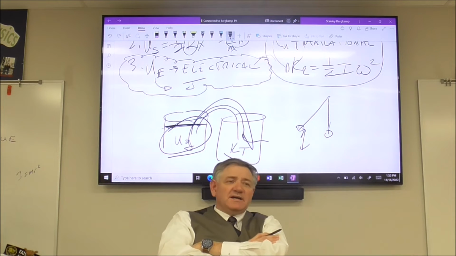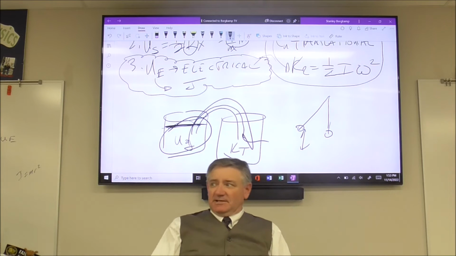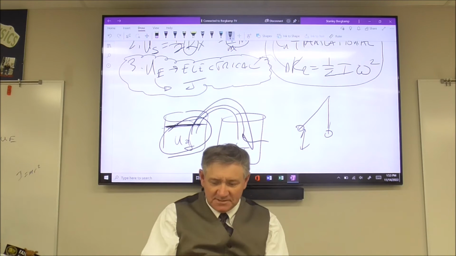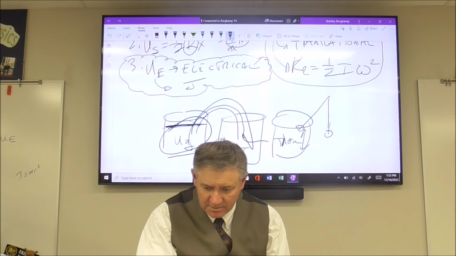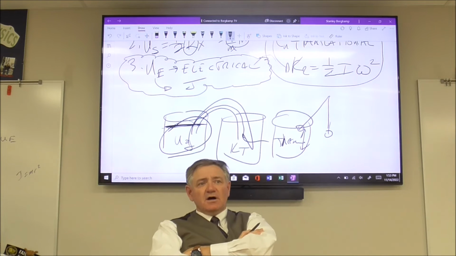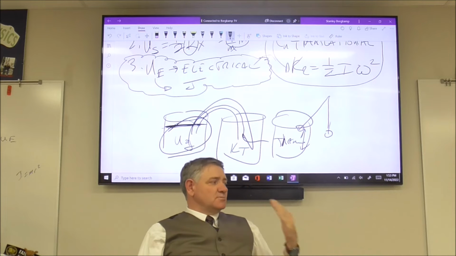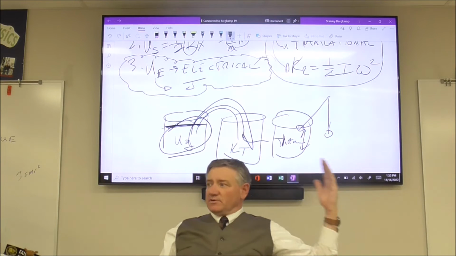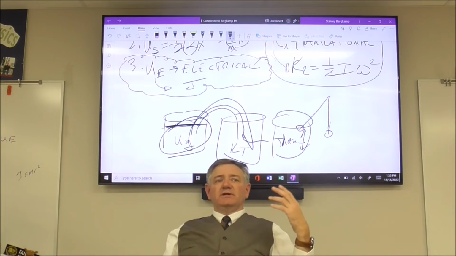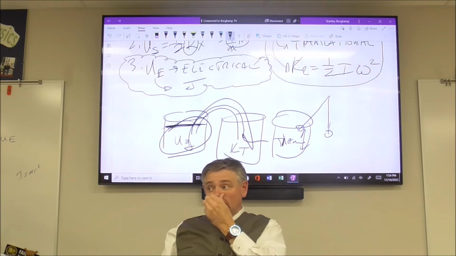Now, eventually, this thing is going to stop. I would like to let that go and come back an hour later and still swing back to the same height every time. So what happens is that there's the third container of thermal energy. That's energy lost to heat, and energy lost to sound. As it's moving through our atmosphere, there's some drag. It's encountering nitrogen and oxygen molecules, and it's heating up a little bit.